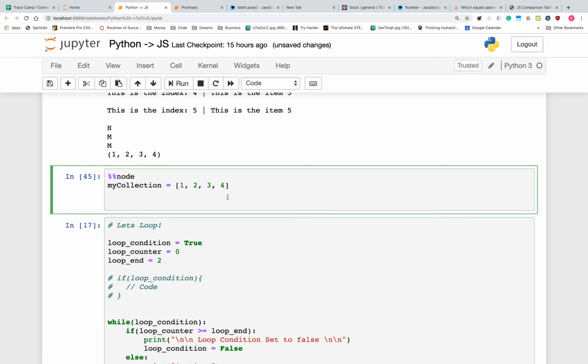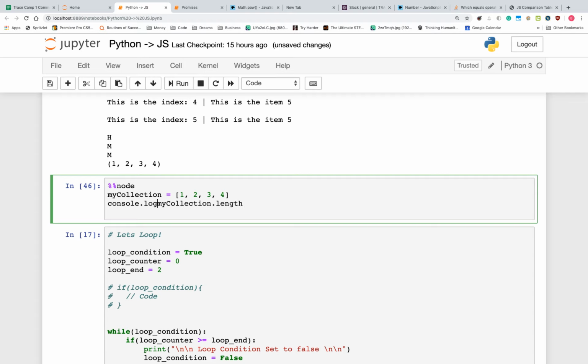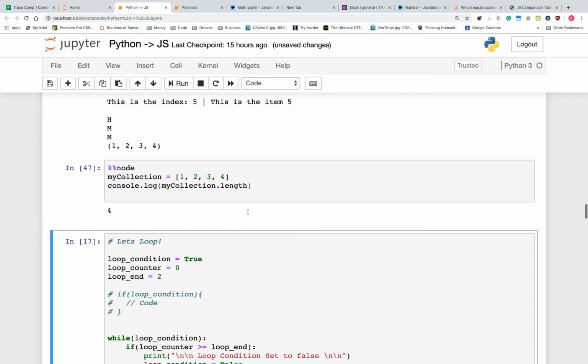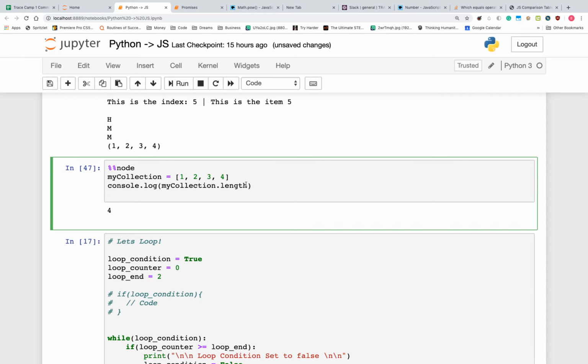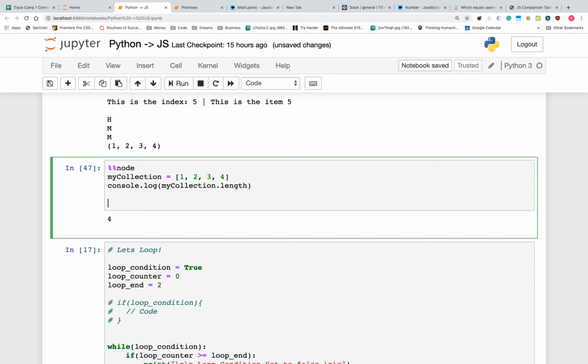So we have a list here. Length. Console log it. It's interesting that the implicit return of the IPython notebook doesn't work with this. Cool. Let's iterate through it. I can do forEach.